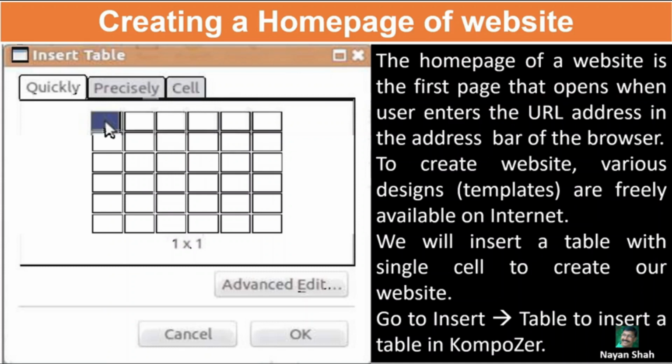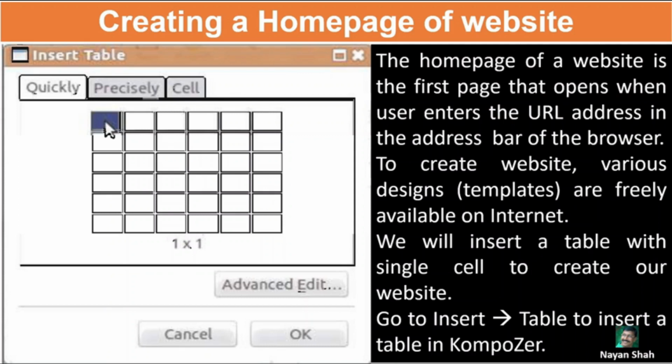To create a website, various designs, that is called templates, are freely available on the internet. What does this mean? This means that you don't need to do a lot of things for designing your website. There are many ready-made designs available online. You can download those designs, as in the case of PowerPoint. You know, in PowerPoint, for every slide, there are different layouts available, so that you don't need to design that slide from scratch.